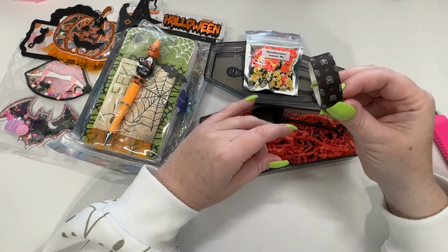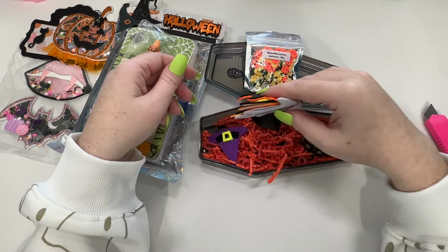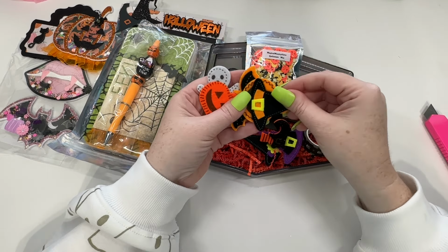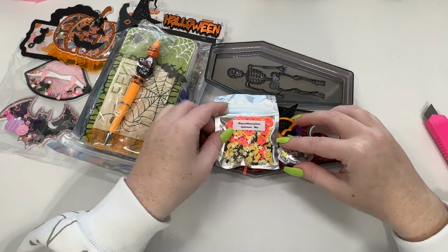We have some cute washi tape, look at the little skull and crossbones, little hearts, and then we have some little felties, so we have some witch hats, the little witch shoes, some pumpkins, a little ghosty and a bat. So cute.